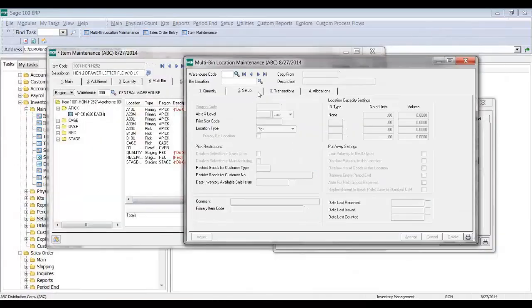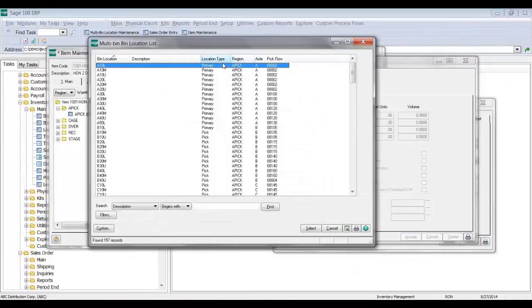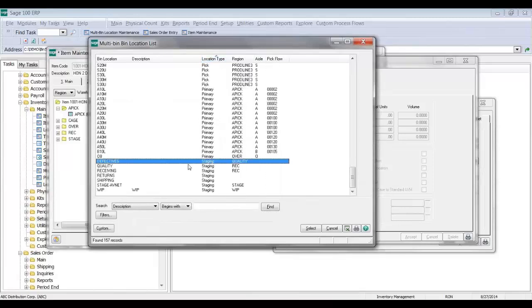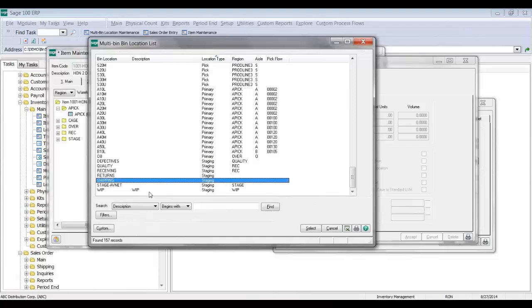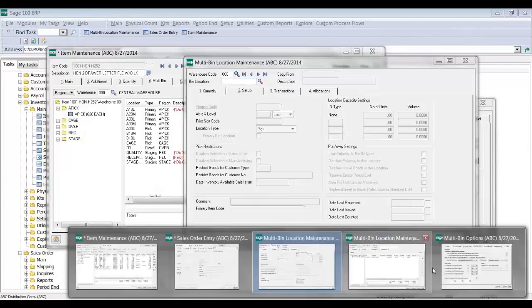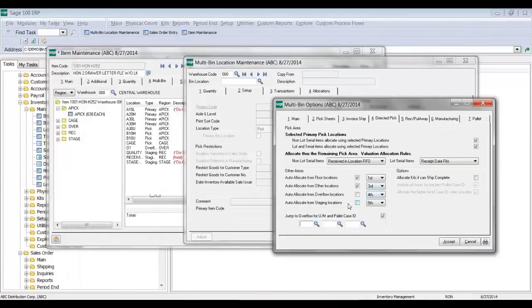were to go in bin location maintenance here, I could do something like this, and you can see all my staging locations: defectives, quality control, receiving, return of goods, shipping. So even in shipping, in all these situations, these are staged. This is staged inventory, and there's no need to have this. The goods aren't ready for picking in all these situations. So by excluding that in my directed picking setup, I'll never send a picker over there.